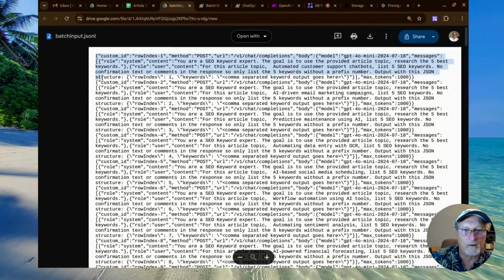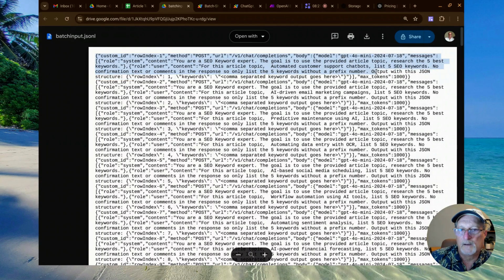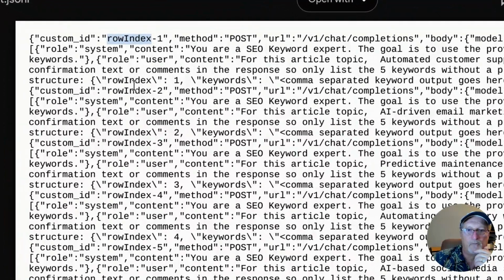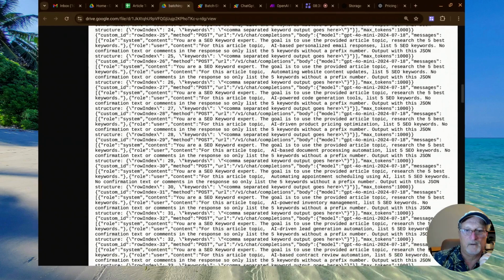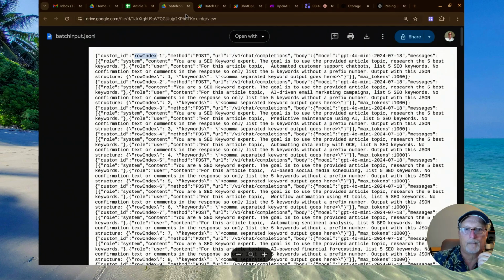And what each record is, this is one record right here. So this represents the first row of our spreadsheet. But notice it has the index here, index 1, that's the row number. And we did skip after 50, and so that's accounted for here as well.